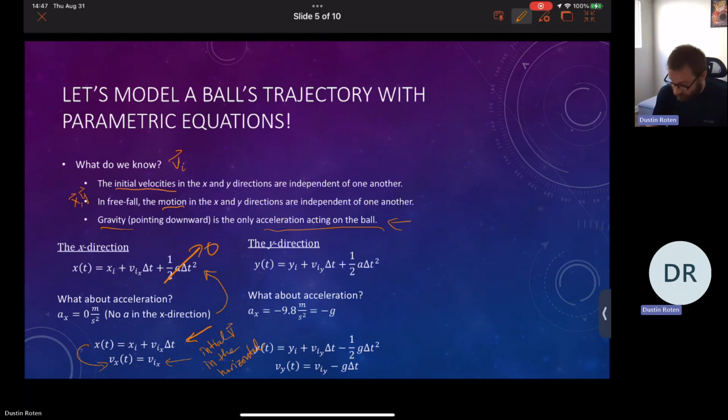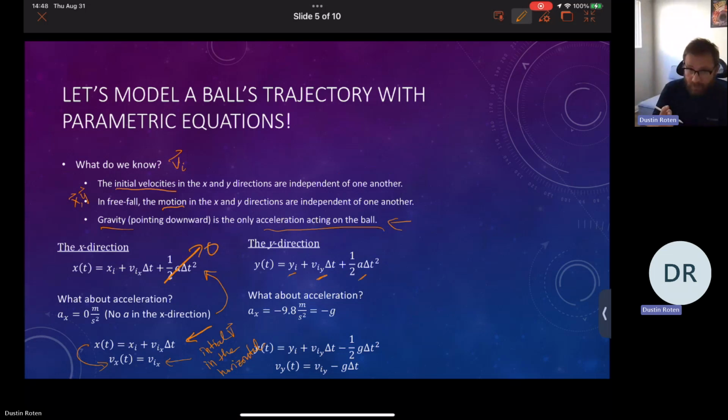Now let's think about the y direction. We need to start with all possible things we could plug in the y direction, and then we can start taking things away as needed. So here we've got our distance, which is in meters. We have this velocity, and then we're going to build up to an acceleration. So we have all three of those pieces that we've been talking about added together. Same thing in the x direction that we just talked about.